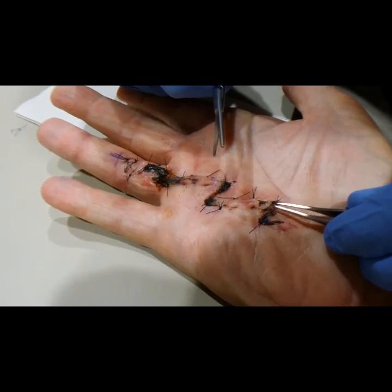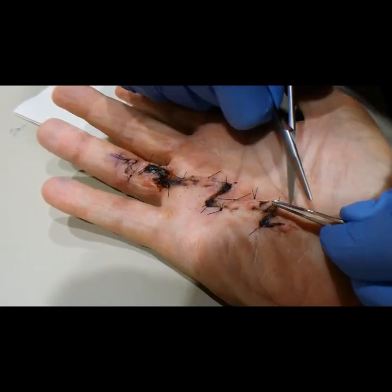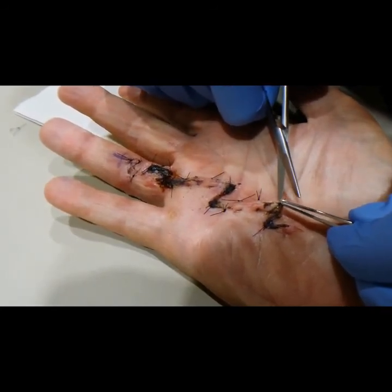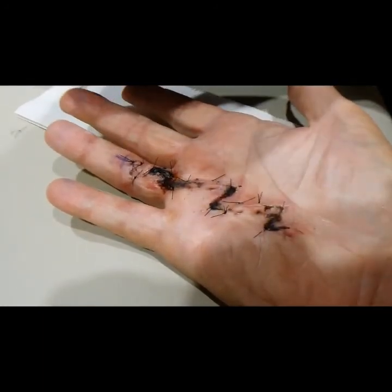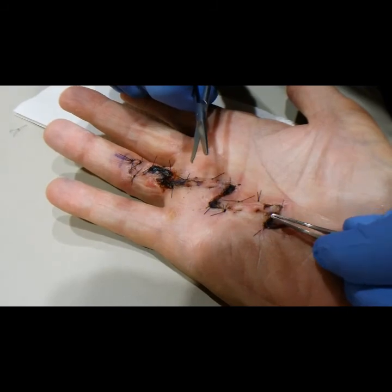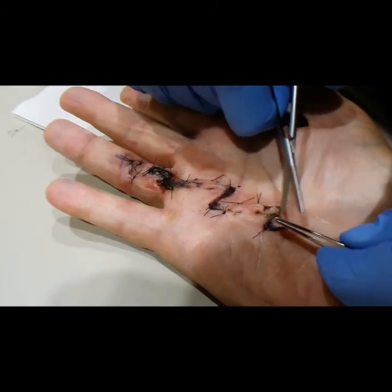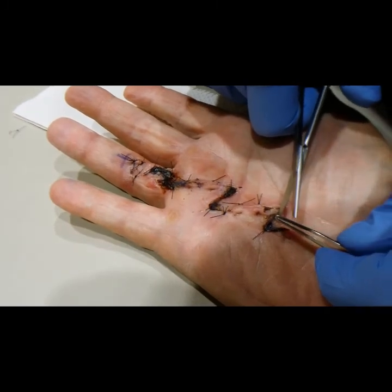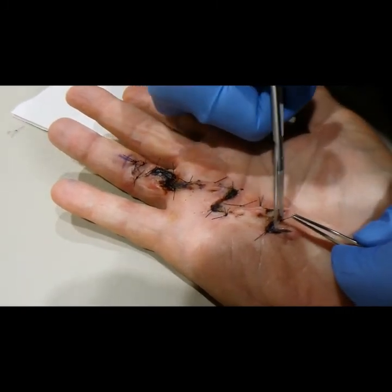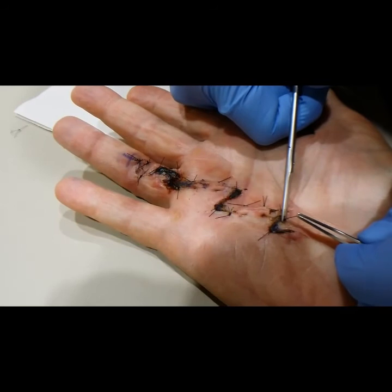What I did is I soaked my hand in water today and then just brushed the scabs until they got less and less, so that the stitches weren't captured by the scabs themselves. I figured that would be better, because on a lot of them, they were still part of the scabs.